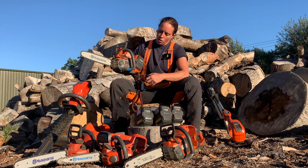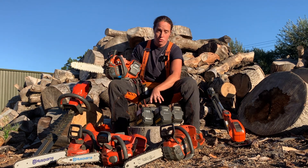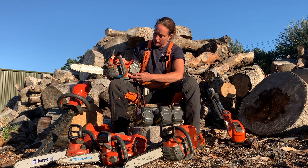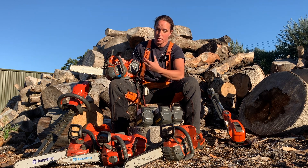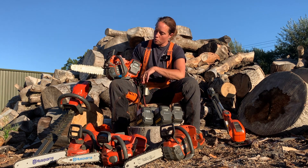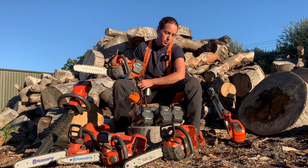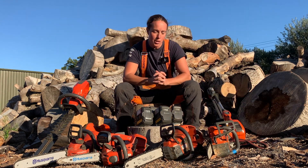It makes my job a lot easier. So what I've got now is one chainsaw with a variety of batteries to choose from depending on what I'm cutting. Small diameter cuts, light wood — I'm going to use the BLI 100 so that makes it easy for me in the tree. And then stepping up is going to be the 200X for dismantles and larger diameter cuts. Hopefully that's helped clarify a few things — enjoy using your battery products.